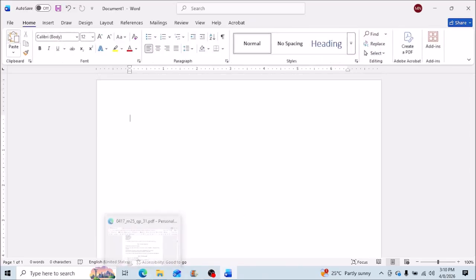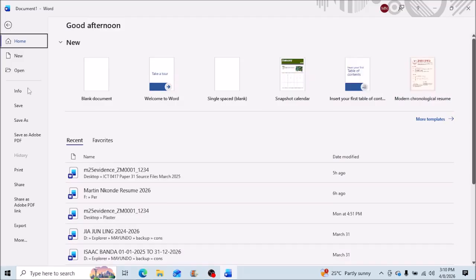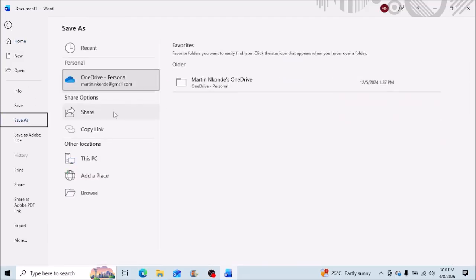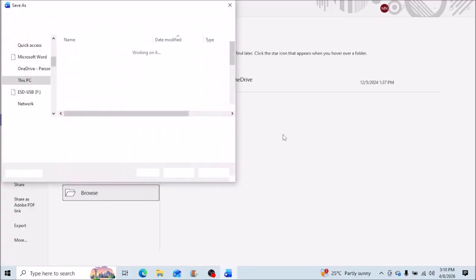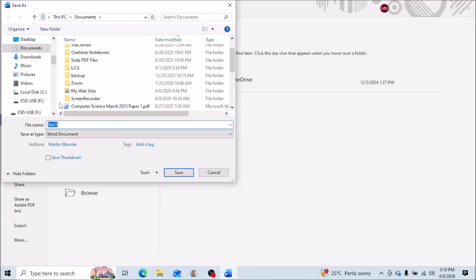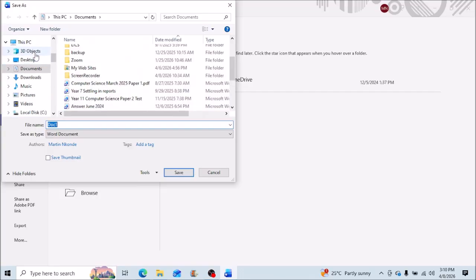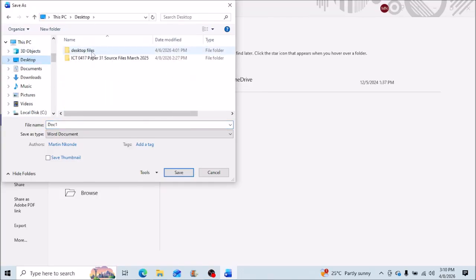So that is done. I just need to save this in the same folder, which is on my desktop. That's where I downloaded my files in here: ICT 0417 paper 31 source files March 2025. So I put them there. So that is where I'm going to save my document.